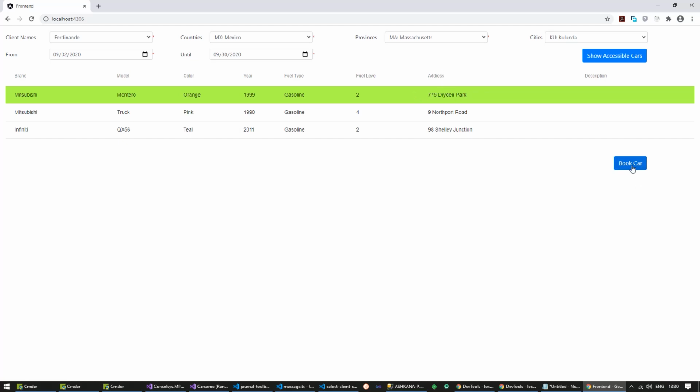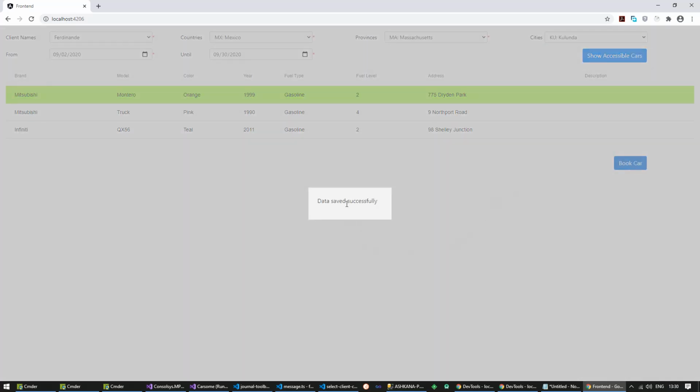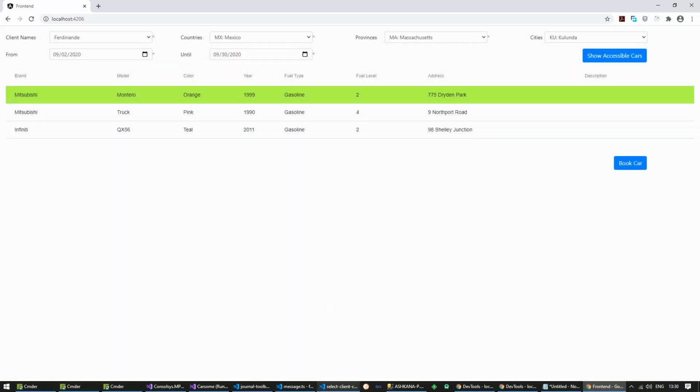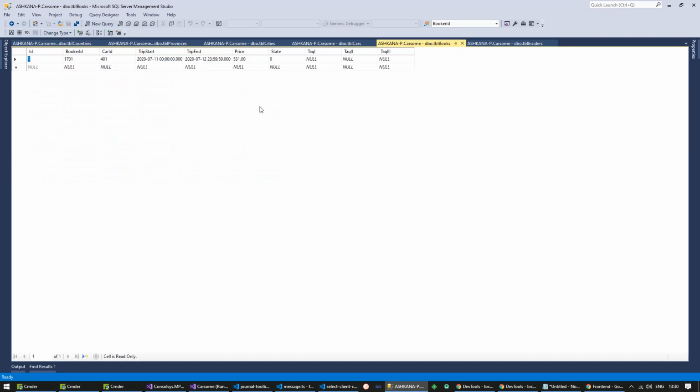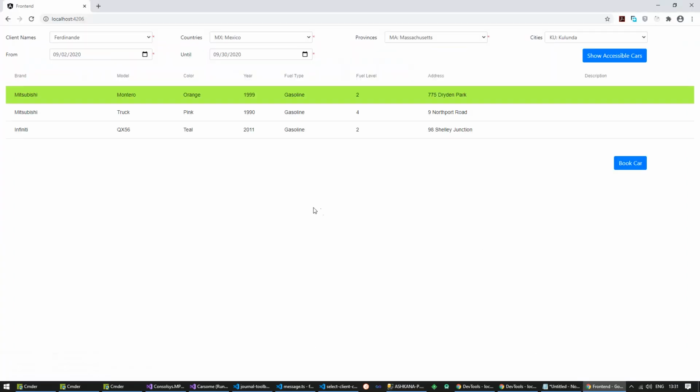So I book the car and data saved successfully. Okay, and now if we come here to TBL books and refresh it, okay, we have it here. It's as simple as I showed you.